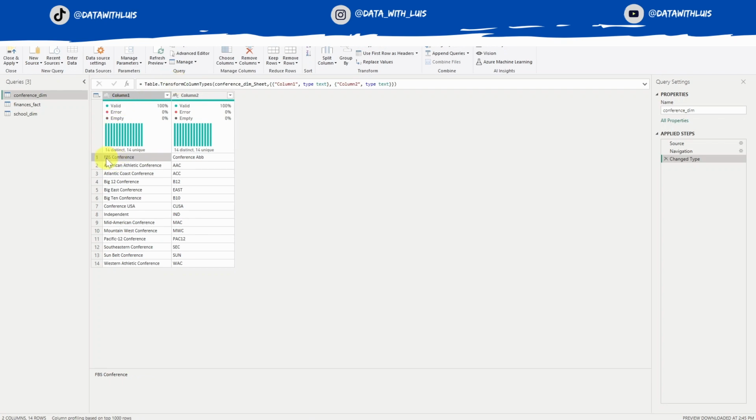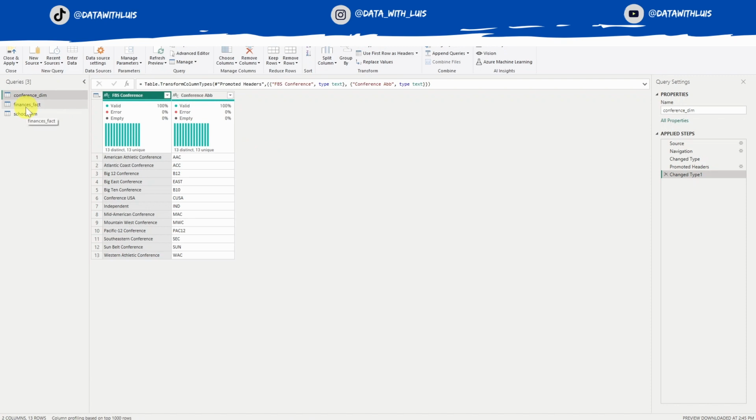So to fix that, we're just going to go up to the right in transform, and you can click use first row as headers. And now the FBS conference is my column header as well as the conference abbreviation. So this wasn't a step in the challenge, but it's something you need to do to be able to work with this data. All right, so let's actually get to working on this challenge.